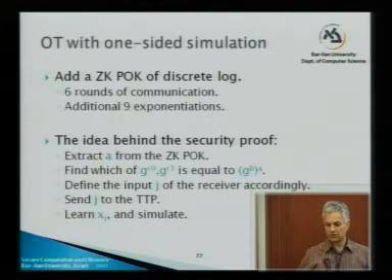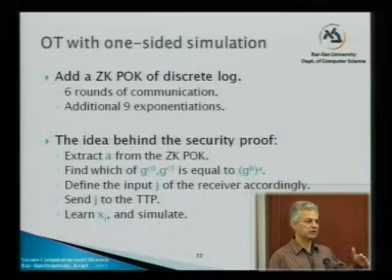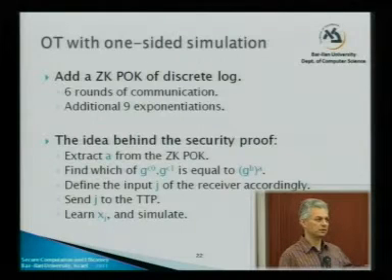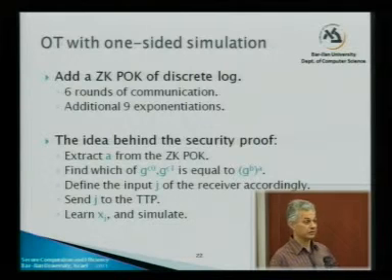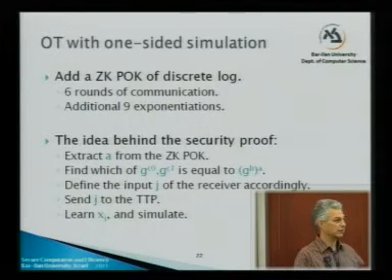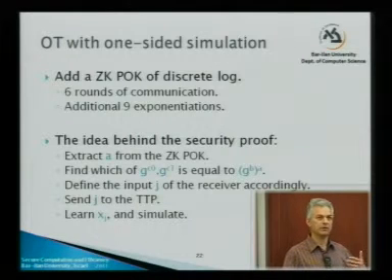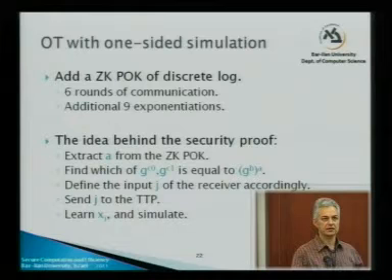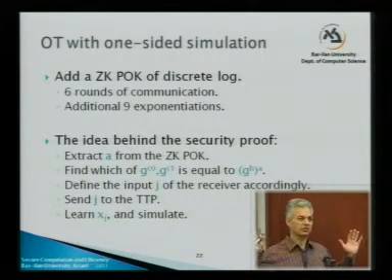We can send it to the trusted party, receive xj, and now we have to simulate what the receiver sees in the real protocol. We receive xj from the trusted party. We can encrypt it to the receiver, and the other value we don't have to care about because the receiver cannot decrypt it anyway. Because in the Oblivious Transfer protocol, the receiver can only decrypt one value. This is just the intuition we have.